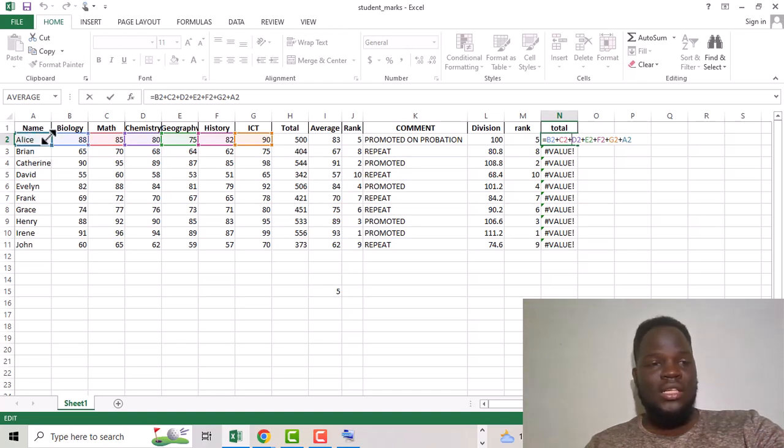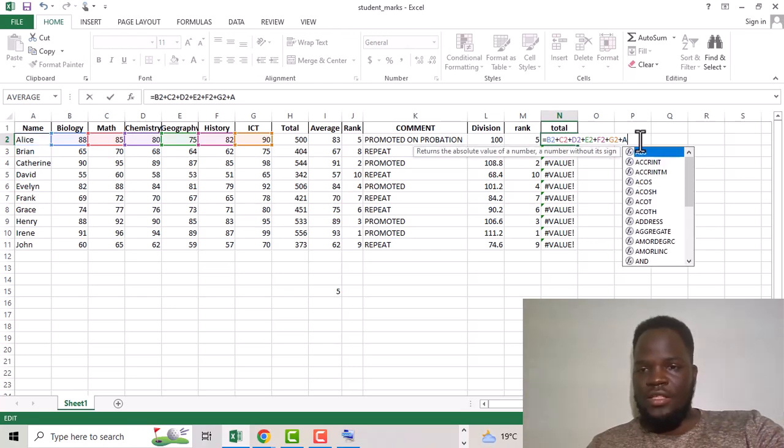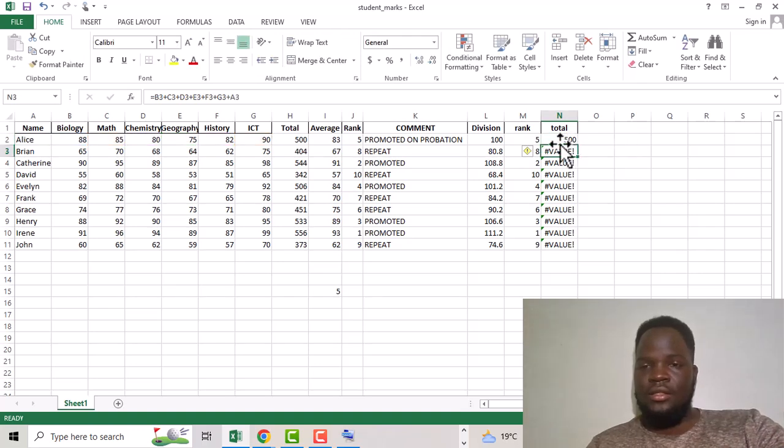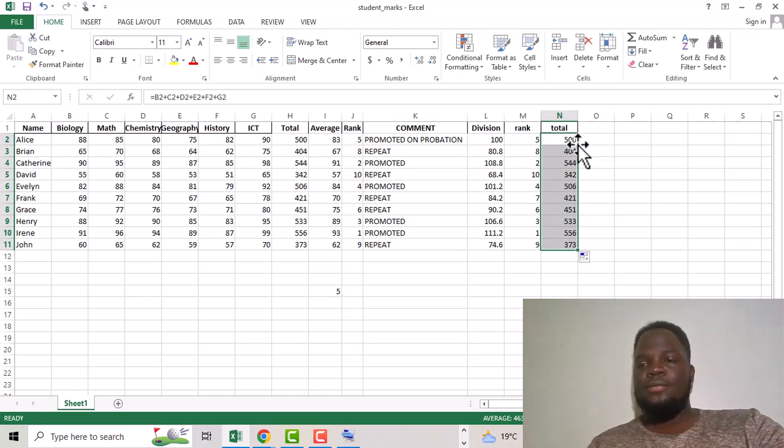So whenever you include a cell that has text data and you're trying to add it to cells that have numerical data, it is going to display this error, hashtag VALUE. So you're just going to come and edit this, remove that cell having text, and then you press enter, and that should solve the problem automatically, and then you autofill like that.